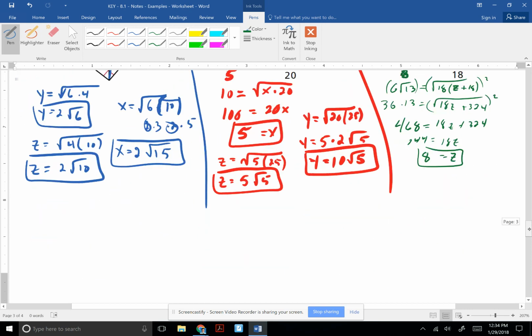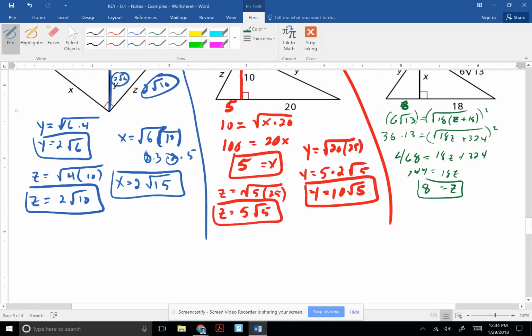All right. And so we're going to have to get some more space here. But now we can plug it back in, right? So that we can find y, and we know y is the geometric mean of the piece closest to it, 8, and the whole thing, 26. I just added those two up. And now that's 2 times 2 times 2, and 26 is 2 times 13. So we can pull out 2 2's, right? That's 16. In other words, we can pull out a 4. So 4 root 13 is going to be our y.